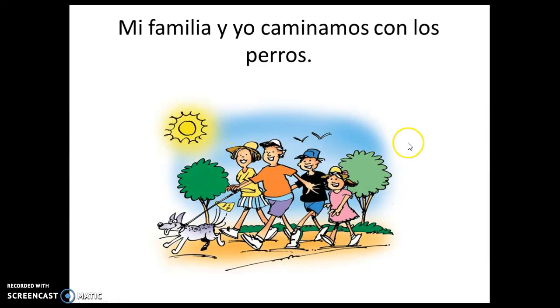So here's this picture. Like I said, you can put a picture of yourself if you want. Here, maybe I will use some version of ser or estar while I'm also explaining this. It shouldn't sound like you're reading. It should sound like you're talking about it and describing it. So I have this sentence here that says, my family and I walk the dogs on the weekend. But maybe you can talk about where you like to walk the dogs. You can talk about the park that you go to, the location of the park, so that you can use ser and estar.